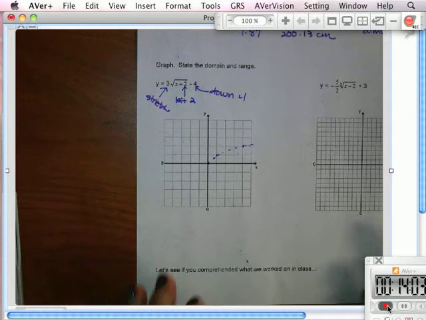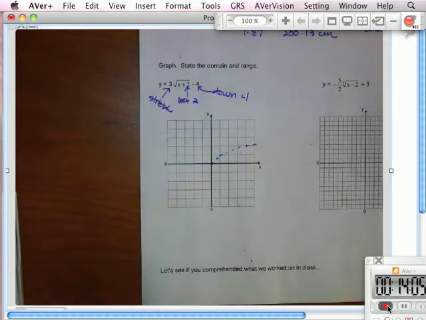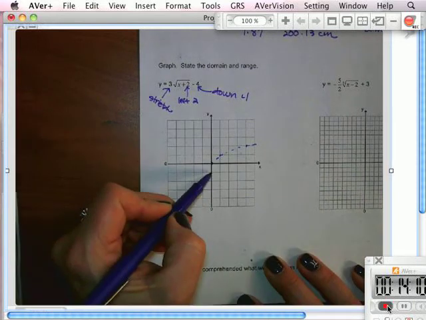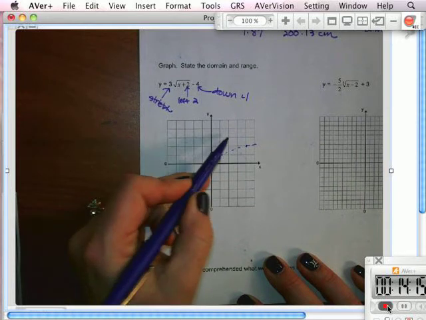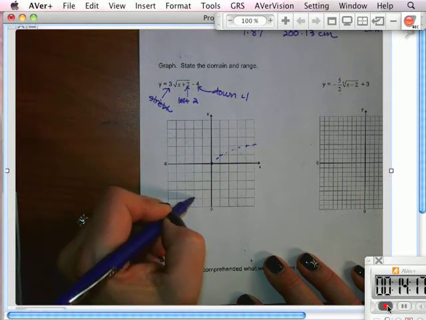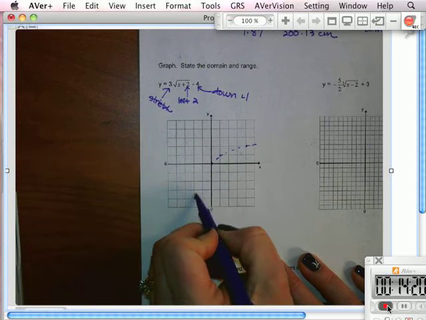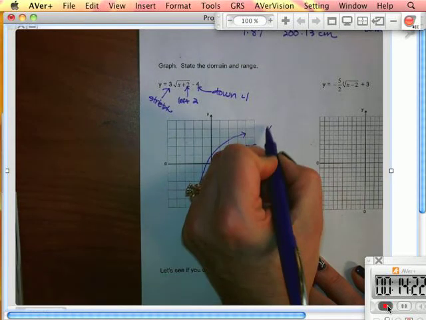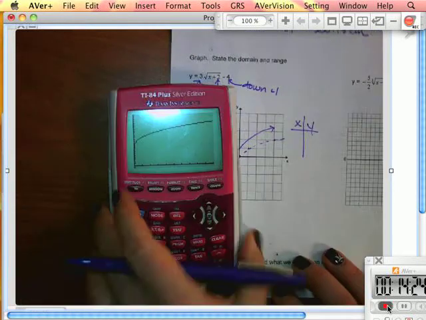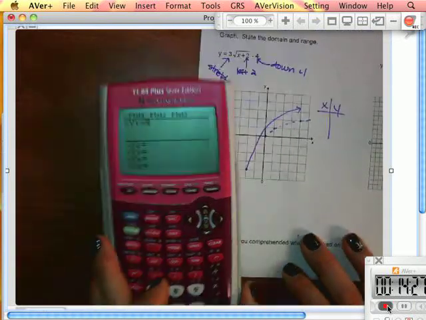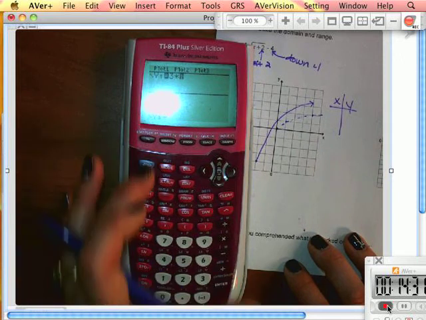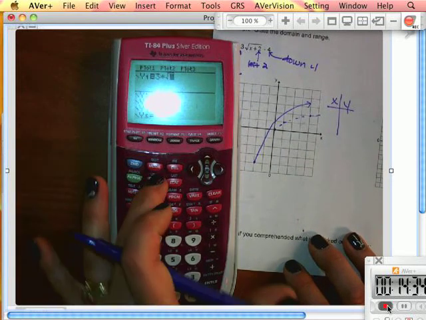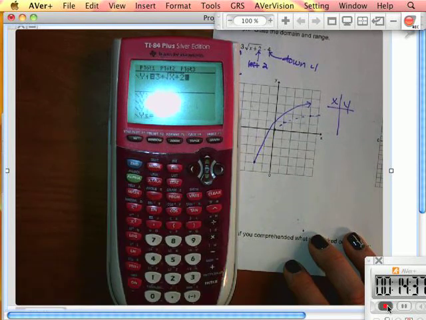So I can work with this, or you could go to the graph and get some points. It doesn't matter to me. I'm going to go down 4, 1, 2, 3, 4, left 2, and then the stretch is kind of vague, but I'll just try and draw it as a stretch. My preference would be that you go to the calculator. Let's put this on the calculator. 3 times, X plus 2, minus 4. I write the times because it's safe that way.